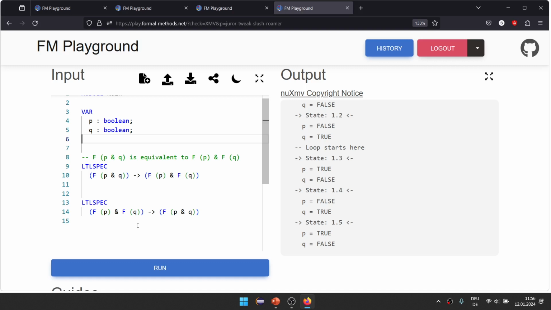We didn't restrict them. We have states, so we have unrestricted transitions. Every possible transition from any state to any other state is a transition. So we have a maximum model here. This model can do whatever it likes.